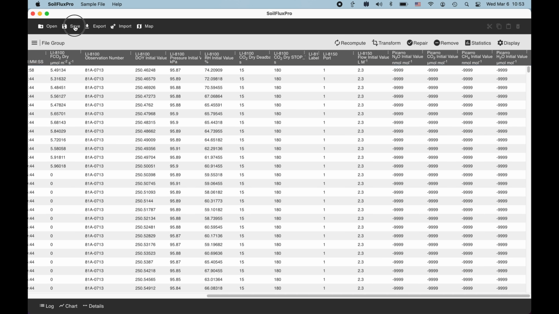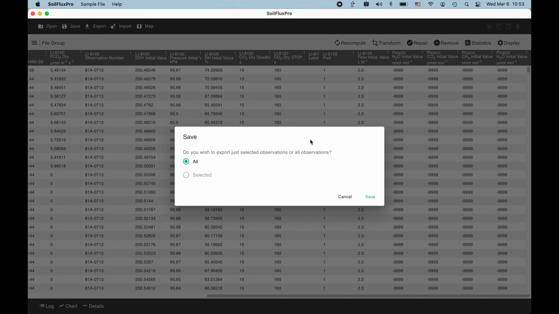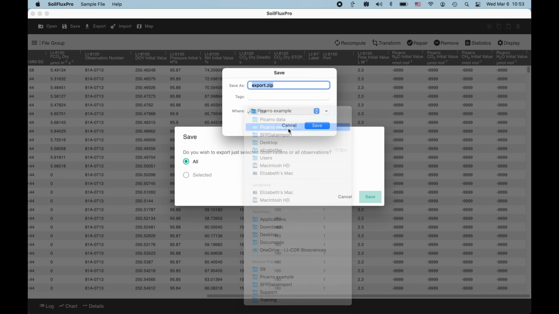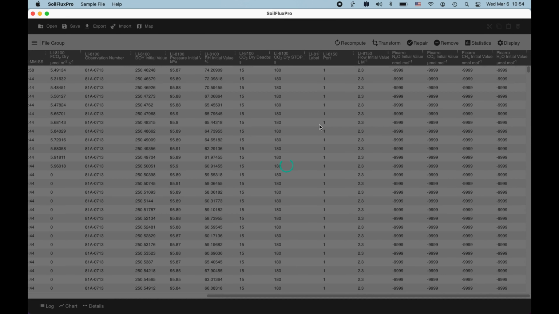Once I'm done, I can actually save this file with the Picaro data already involved in it. So I can go save, and then it would be export, and I can choose where to save it if I would like to. So I'm going to go ahead and do that, press save.